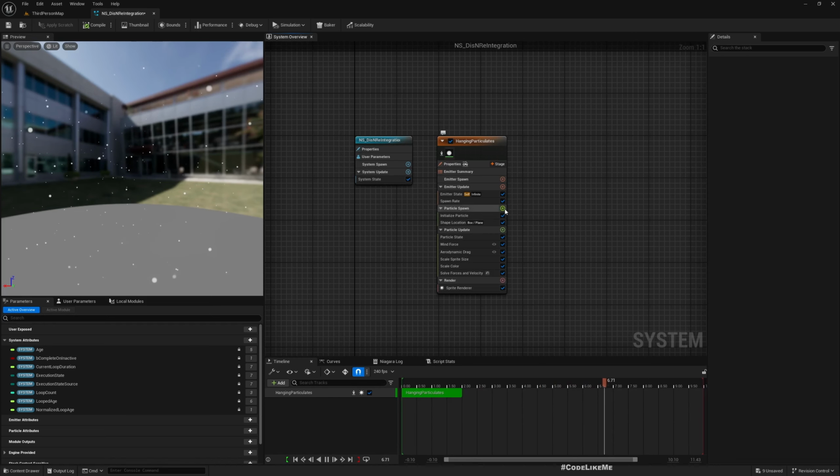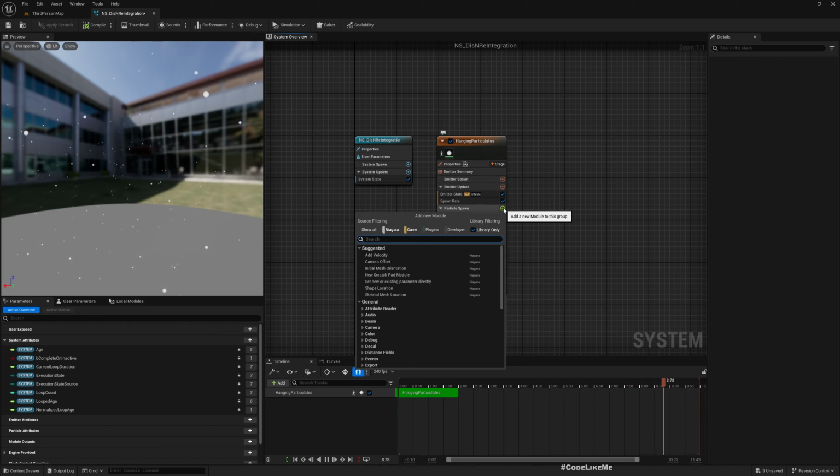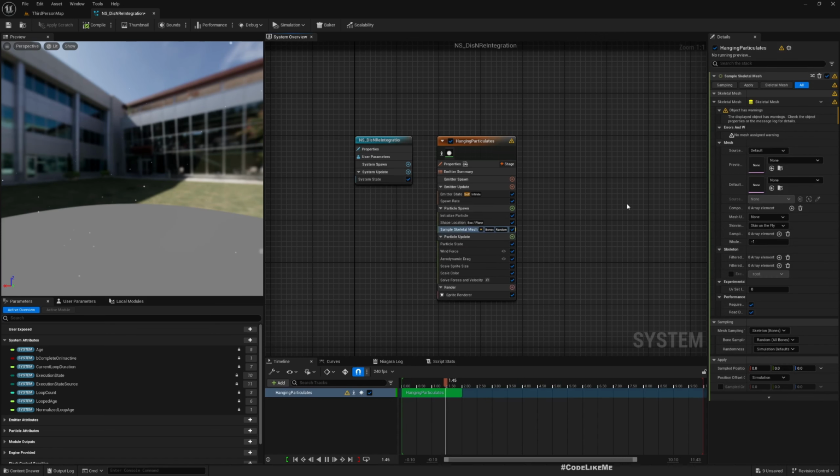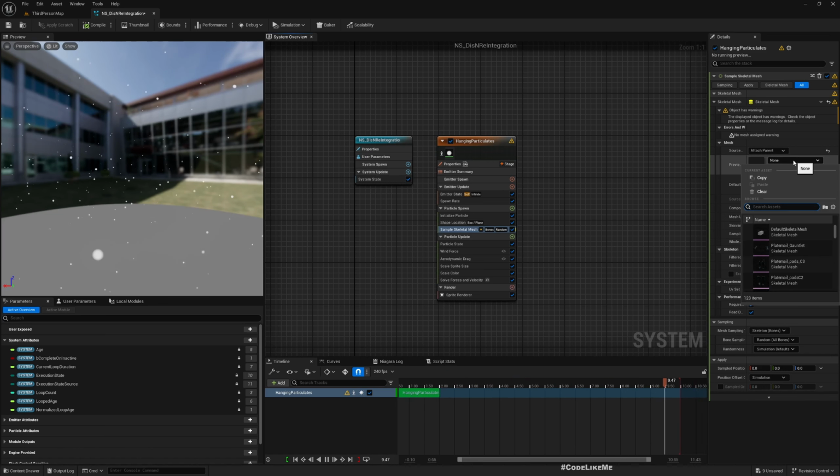So therefore here first I'll add sample skeletal mesh, and here as the source I'll use attach parent so that we can attach this effect to another skeletal mesh and use that shape to drive the particle system.